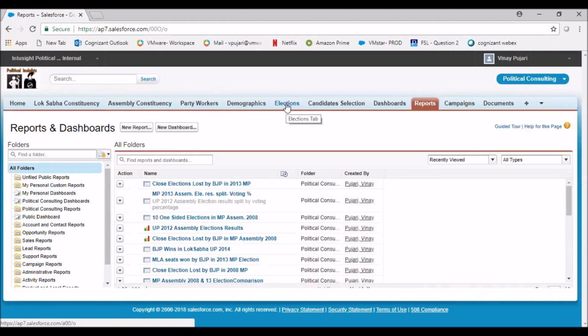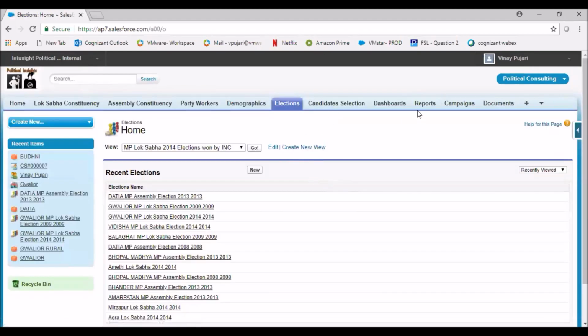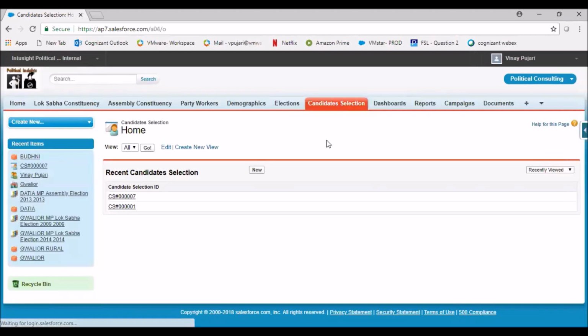Elections has different elections data as per the assembly constituency or the Lok Sabha constituency. And candidate selection is a tab for selecting the candidate based on different parameters we went through. So I think this is a complete package for political parties to manage their day-to-day processes.